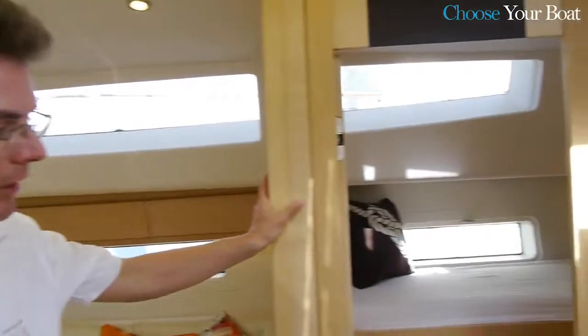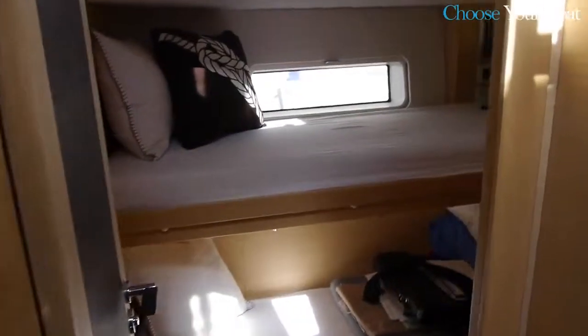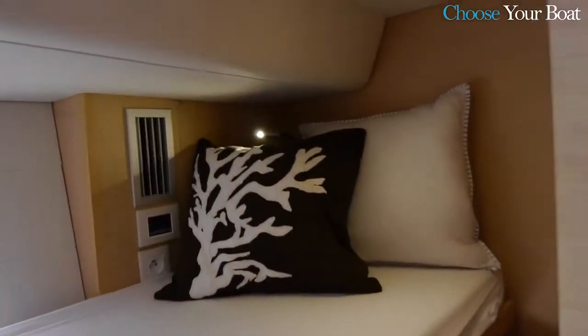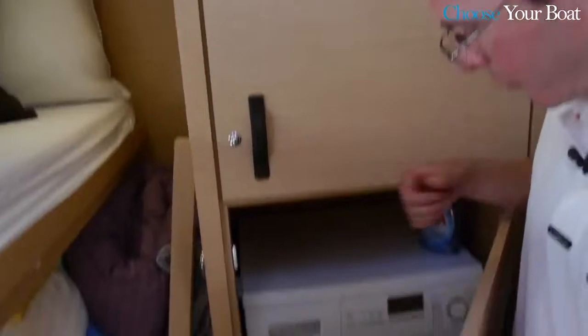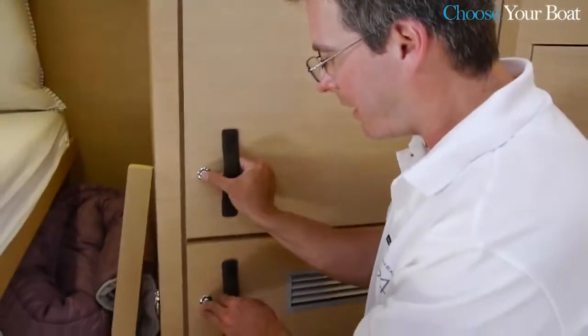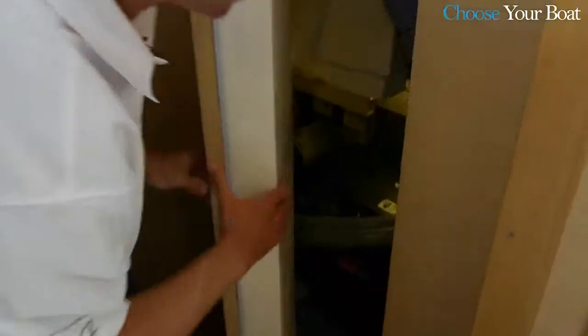And secondly, in this area, we have a choice here. This boat is equipped with a lateral cabin. So the lateral cabin has the advantage of creating extra berths. You have an upper and lower single berth. The upper berth is foldable to become the backrest of the lower berth, which makes it into more of a sofa. And in this cabin, we have room for the washer and dryer unit, which is situated here. And then, of course, plenty of storage up above that as well. And you'll find also here the front access into the engine room.